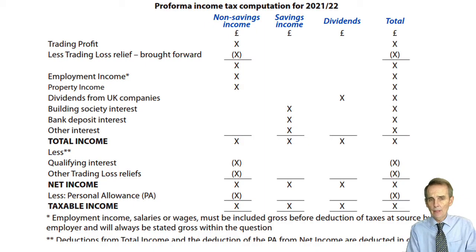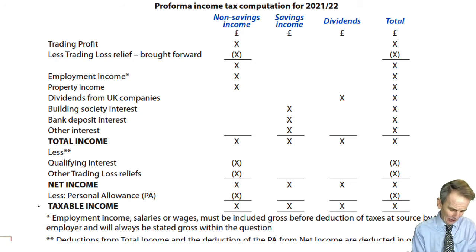Now let me briefly take you back to our original and still existing pro forma income tax computation that we saw again at the start of this chapter. What we've just been looking at is the main deduction that you will apply to your income figures for the tax year in deriving the bottom line taxable income figure. And that deduction was the personal allowance. And it came away from net income there.